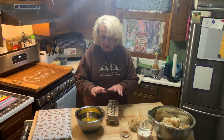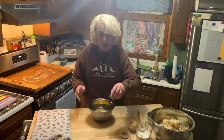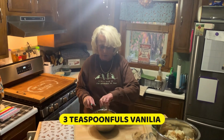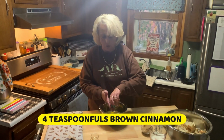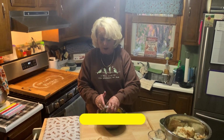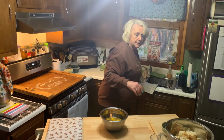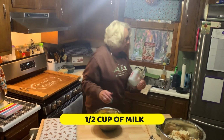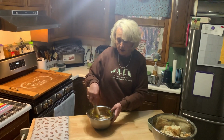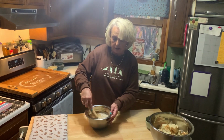And I could have done these into individual bowls and poured it all in, but I'm not doing that. So here I have 3 teaspoons of vanilla, 4 teaspoons of ground cinnamon, a cup and a half, not a cup and a half, I'm sorry, half cup of the brown sugar. Set those over here out of the way. Got a cup and a half of milk. And you're just going to mix it up. That's how quick and simple this comes together.